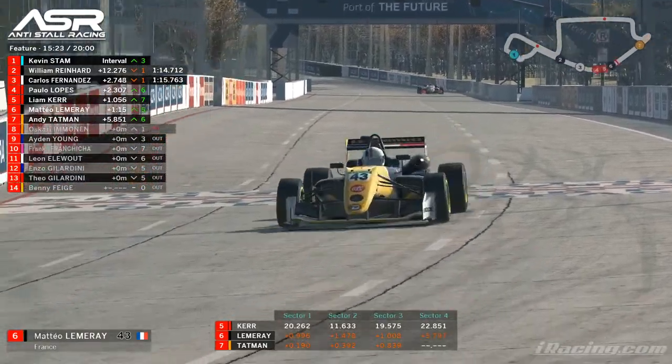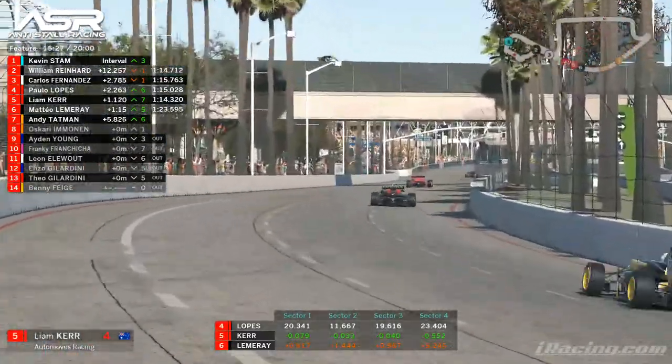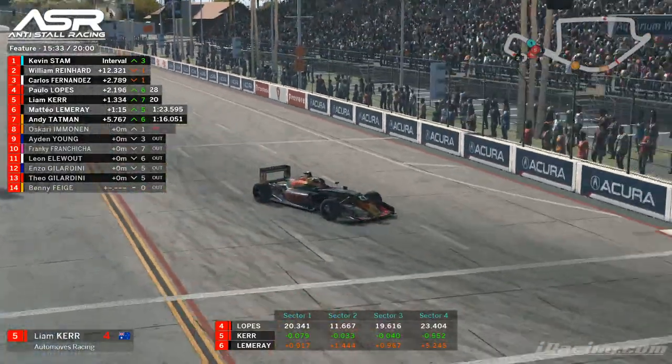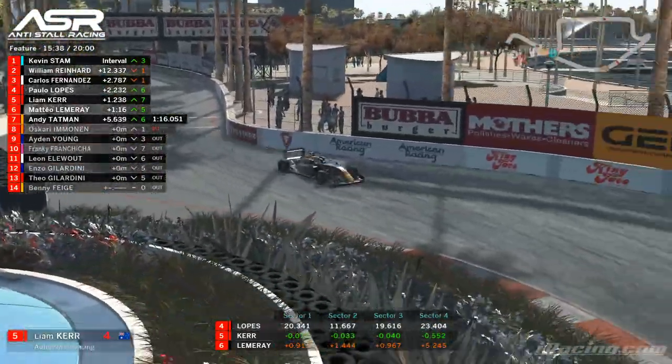Liam's trying to catch Paulo now, again. He wants to come back. We don't know how much damage the Australian driver got. Kind of looked like he tapped the wall a little bit, but he does have a little bit of latency issues, of course, being from Australia. So it's not always what you see is what you get.